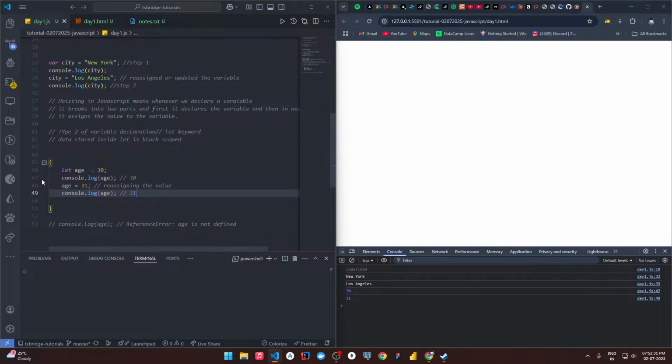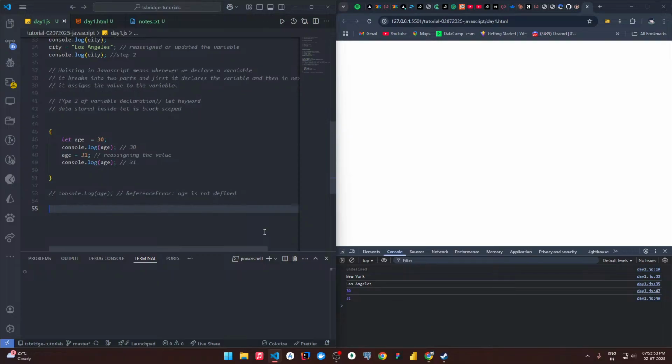JavaScript will understand that in line number 48 age data was changed. So if the user tries to access the age data after line number 48, it needs to give the updated value, that is 31. So we are getting the value 31 here. So this is let.